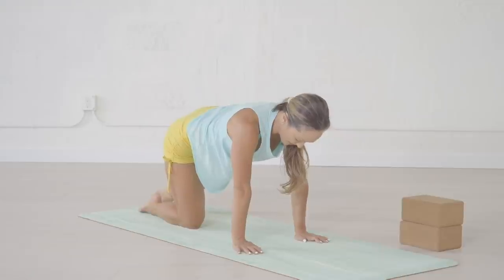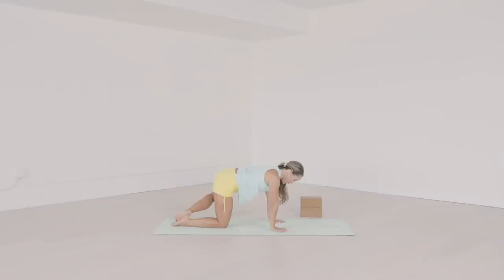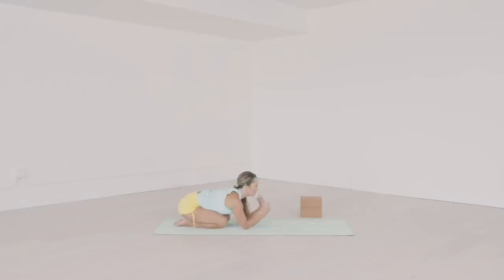One. Your toes are together. The knee is out. Two. Stabilize. Three. Four. And five, back to the center, swing it back, take the weight off your hands for a moment. You can shake out your hands just a little.